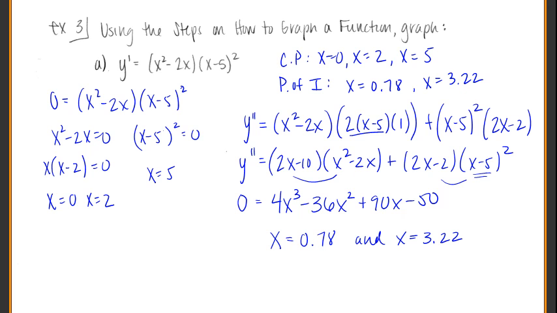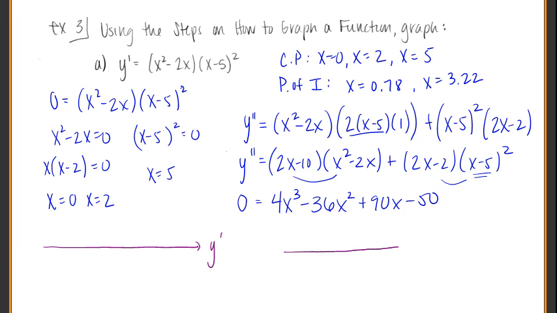Okay, so let's come in here. Let's give us some more room just for a second. I'll go ahead and take this off of here for just a second. But we're going to go through here and get our points where we're going to see about the intervals of increasing, decreasing, and then of concavity by testing in the first and second derivative. So in the first derivative, we'll test 0 against 2 and against 5. In the second derivative, we're going to test 0.78 and 3.22. So it looks like great numbers would be negative 1, 1, 3, and 6.